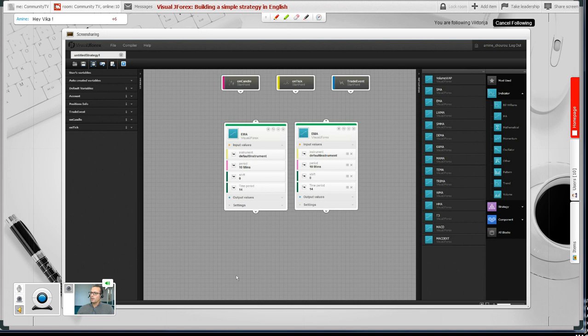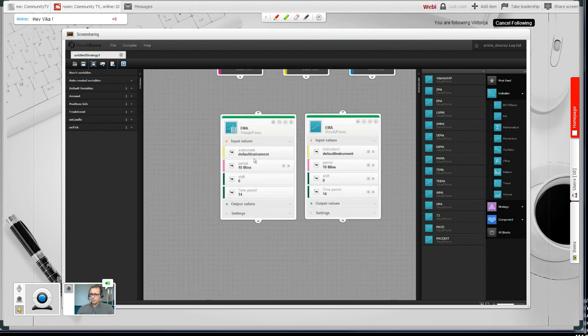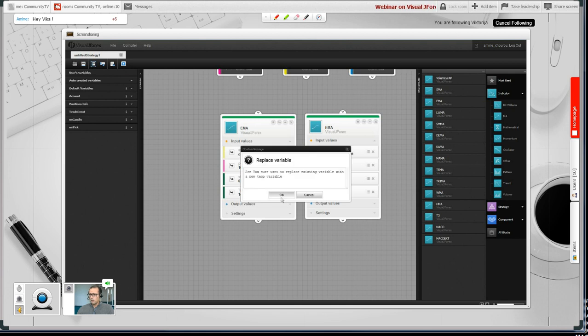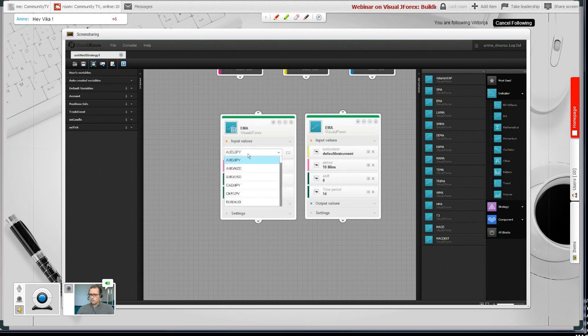And let's assume that first of all we're going to trade on the euro dollar, and then we're going to trade on the 10 minutes period. As you can see, these default variables, feel free to change them by just one click, and then through the drop-down list you've got all your currency pairs. So I'm going to leave it as euro dollar.